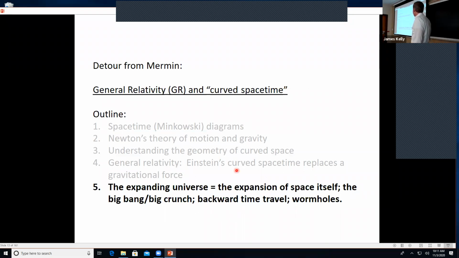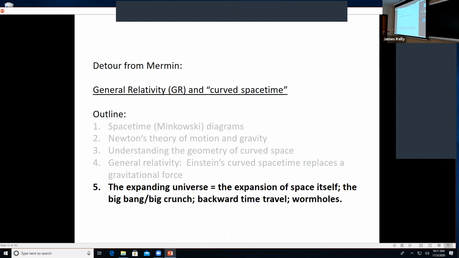That we read about the expanding universe over the weekend. The Big Bang and Big Crunch were referred to in there. Some of these things are still evolving in the minds of people who study cosmology, so they're not settled topics. We're just going to look at the very simple models that have been around for a long time. We'll also consider, I'm sure, in the philosophy class, backward time travel and some of the movies that you're going to be watching. We'll deal with the interesting things that happen there.